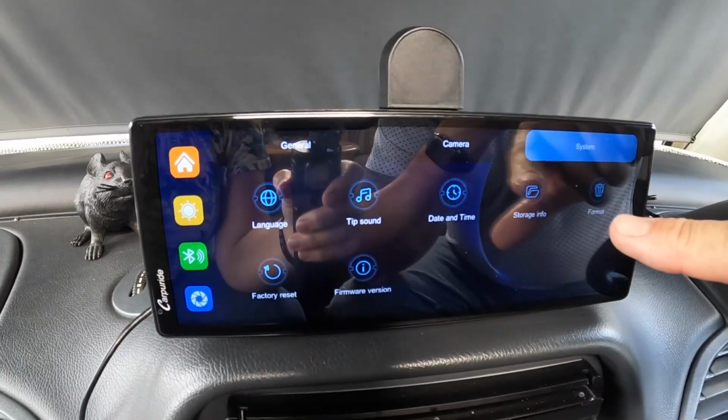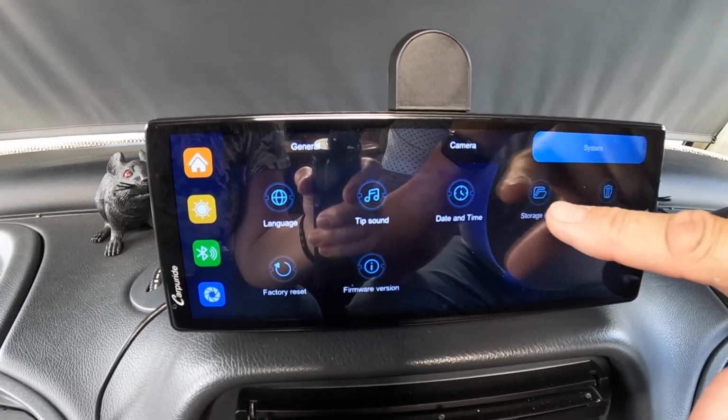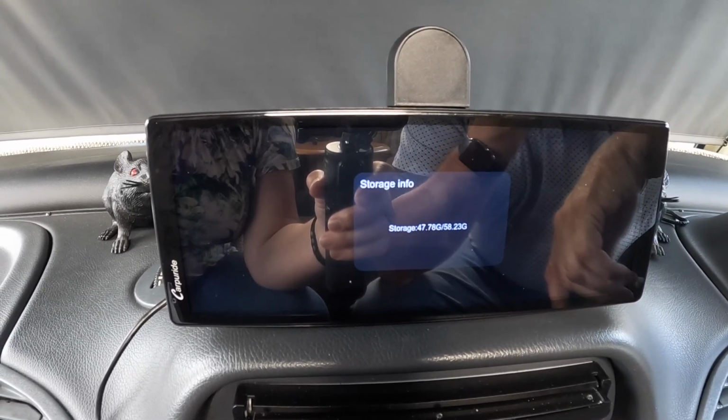Right, so when I was messing about with this before, it was on about 52. For storage? Yeah, let's see what it's on now. 47. Okay. So it's probably about an hour of messing about with it.